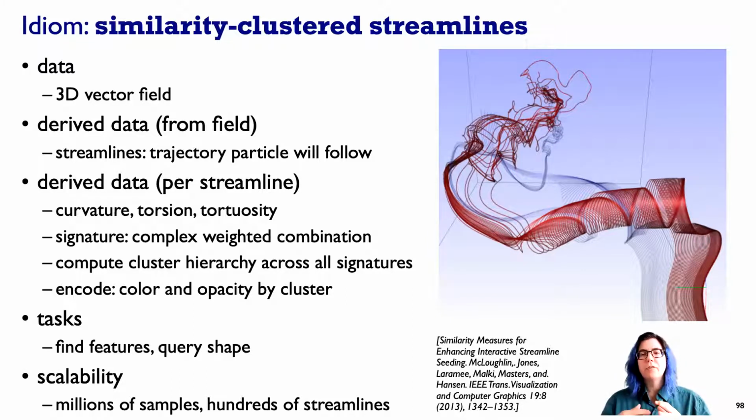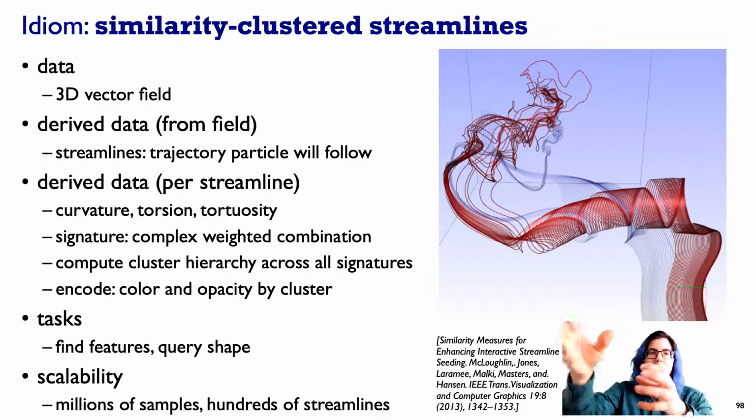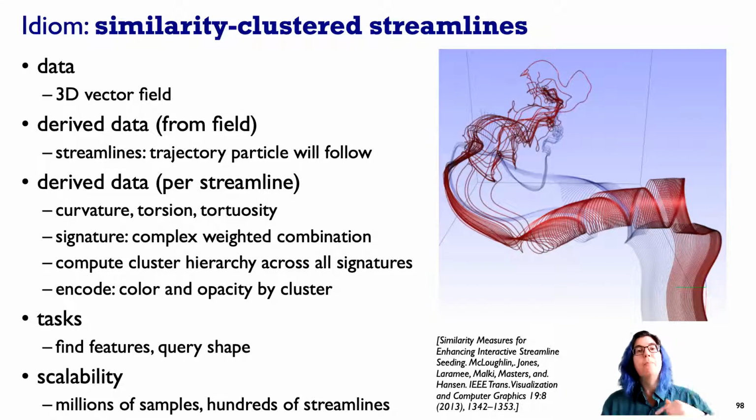Here's an example where they took the original 3D vector field. The first level of derived data that they did was to take each particle and trace a trajectory of how the vector field would affect that. So with a very small number of seed particles, you can see over in one corner, they look at where they move inside that volume. But they're not done yet.